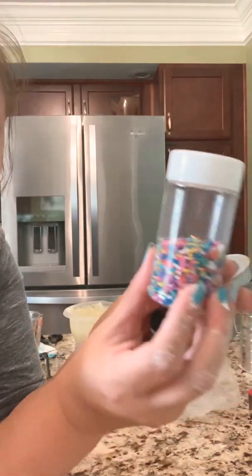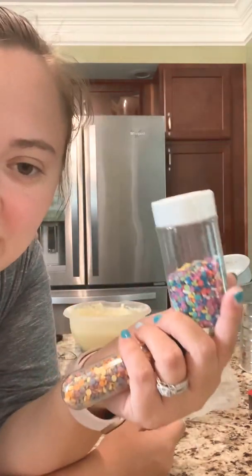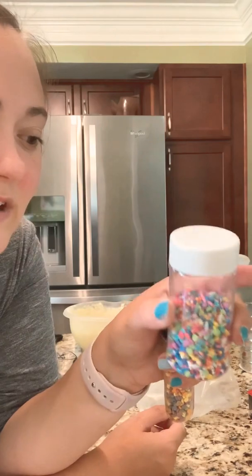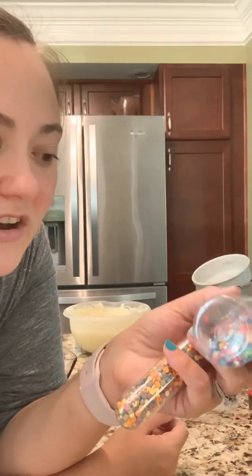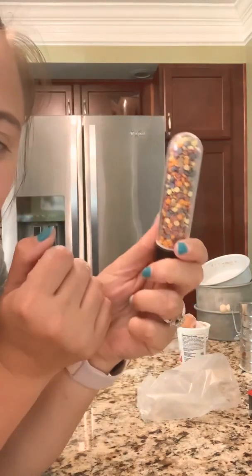These are just leftover sprinkles that I have, and they all go into this container. So whenever I make a funfetti cake and I want to use bright colors, I just use these because they're all different kinds of sprinkles. They're super colorful. I find them fun. But today we're using the fall themed because it's a fall themed cake. So let's go ahead and fold these in.